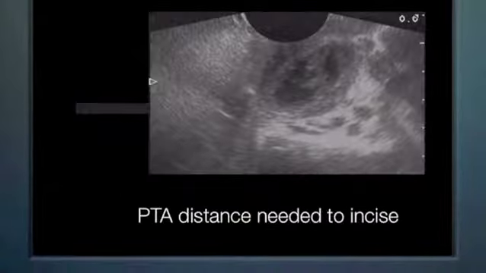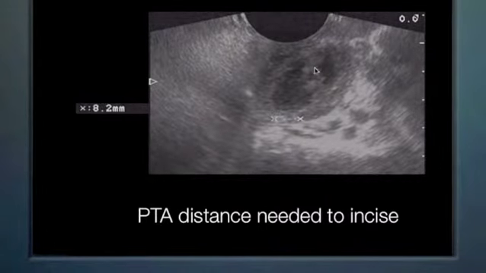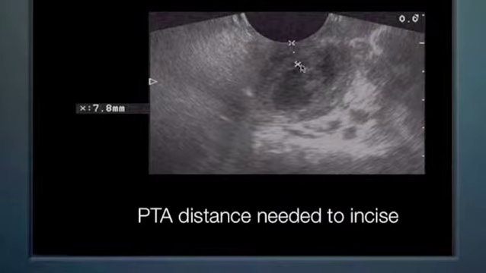Here's an example of how far they're going to need to insert the needle in order to get to some pus, and this time it's 7.8 millimeters from the back of the throat down to where the abscess should start. I'd go at least a centimeter though to get into this abscess, staying away from these vascular structures that are adjacent to the peritonsillar abscess.